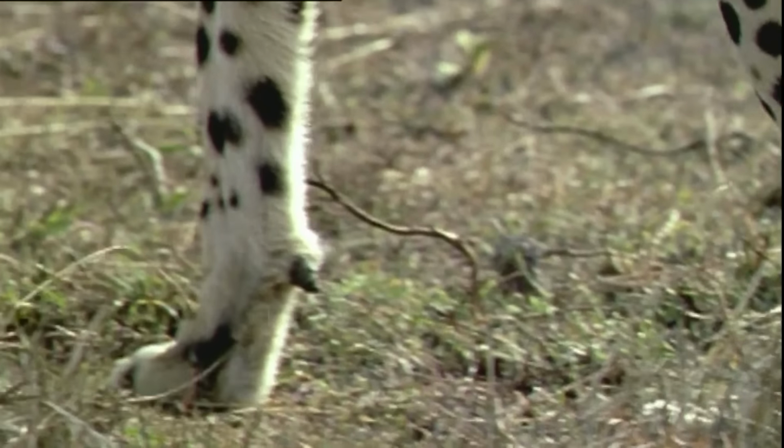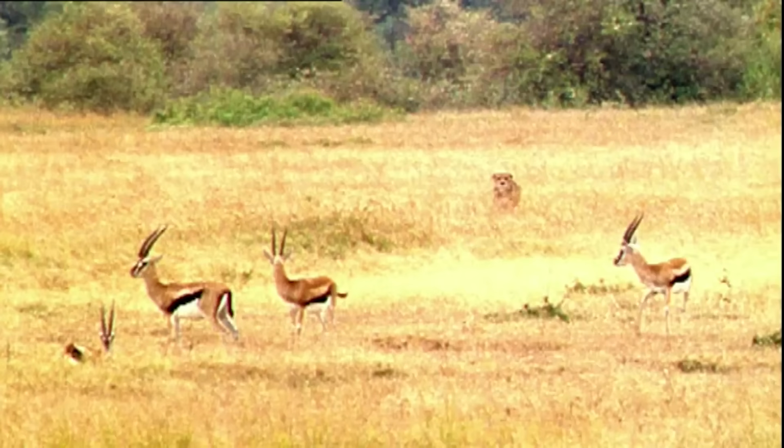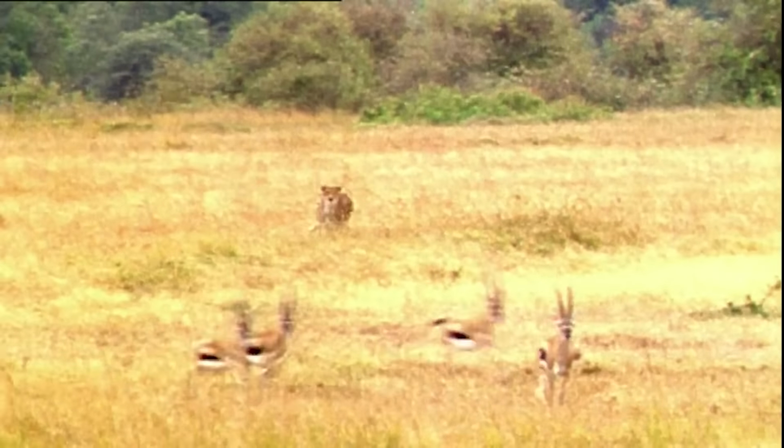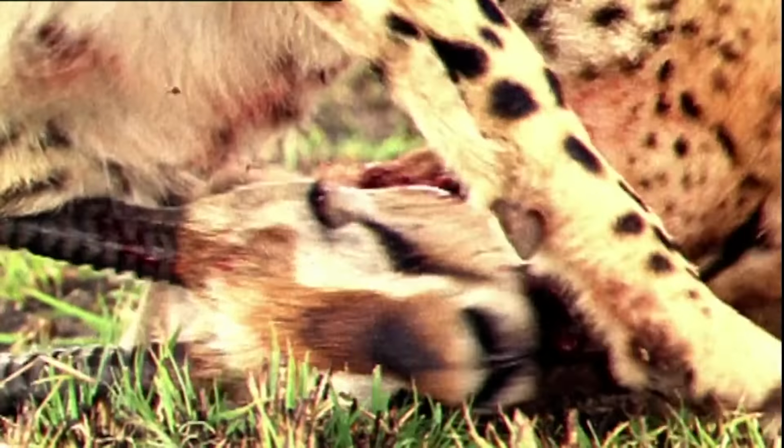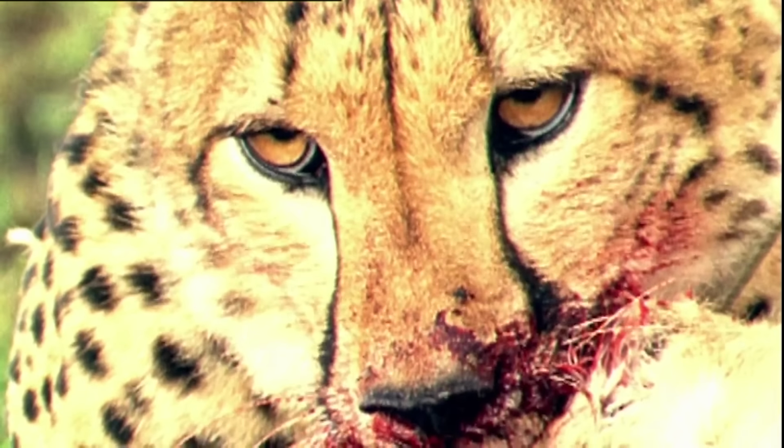Its dew claw is longer and more curved than the lion's or the leopard's. First, the cheetah's superior speed gets it ahead of the game. Then it uses its special claw to swipe at the victim and trip it up. Once it has control of the situation, it goes for the throat, holding the windpipe shut until the victim suffocates. So, like the lion and the leopard, jaws and claws are the weapons of choice for the cheetah. But it's the specially developed dew claw that maximizes the success of its light and speedy frame.